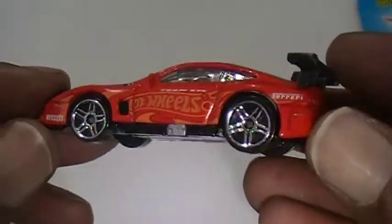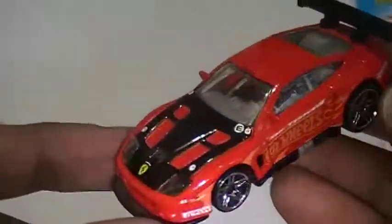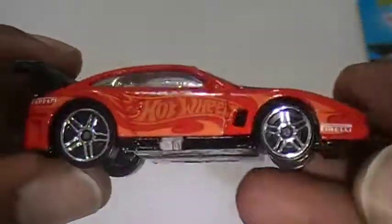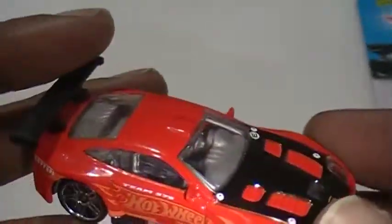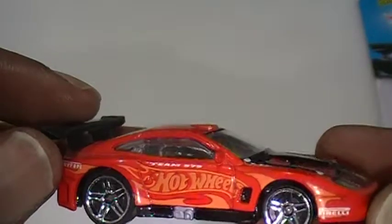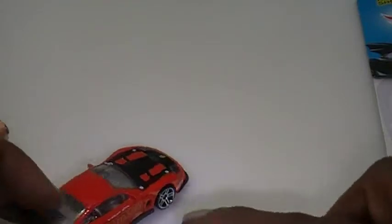Three spokes. And the best one is going to be the Ferrari 575. This is what I wanted the most. I think I'm going to be cutting back on some of my castings, guys. I think I'm going to go for more premium Ferraris, and some Porsches and Lamborghini stuff, and leave a lot of stuff where it is. I'm gonna just cut back on my castings. Well, I buy a lot of exotics already, but I do want to get some '67 Camaros and other muscle cars, but I will not be buying all these different castings anymore.